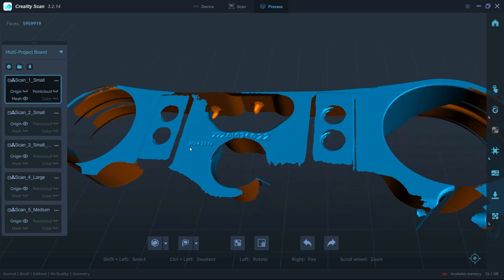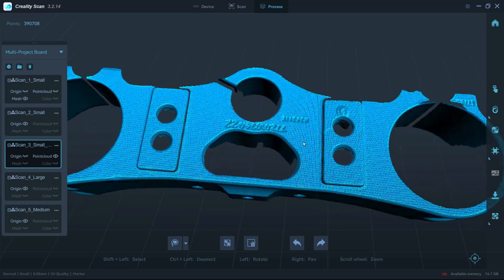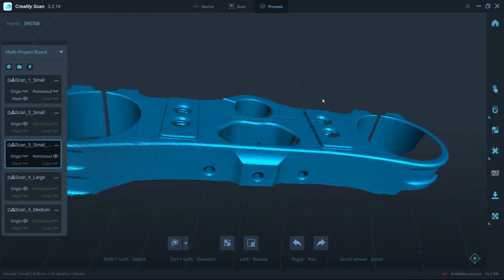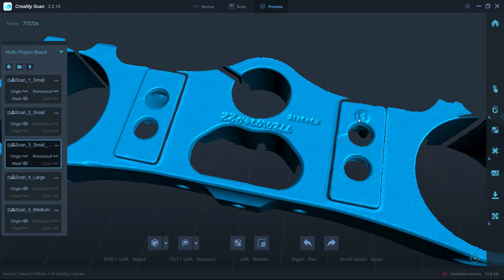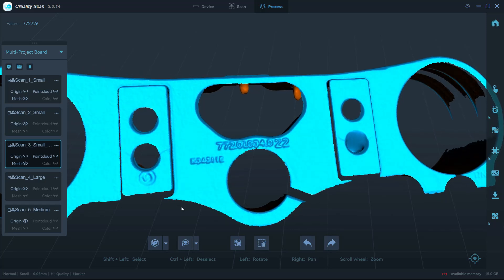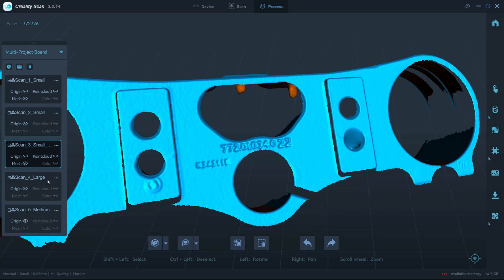I would not necessarily pull measurements directly off the scan to reverse engineer it — I would still manually measure those things. Looking at the small mode scan done with markers, there's really not much difference. There is a remove-marker mode during point processing, but it's not perfect: if you place markers too close to another feature — like where the bar mounts are — it doesn't have enough surrounding data to cleanly remove the marker, leaving some in awkward places that you may not be able to manually clean up. I tend to avoid markers unless I absolutely need them; unique features like crumpled paper are much easier to remove during manual cleanup.